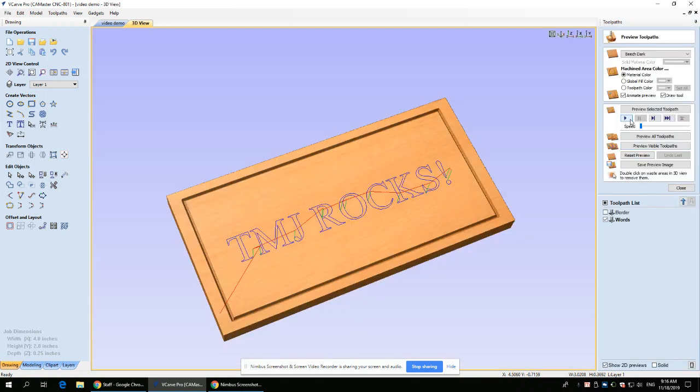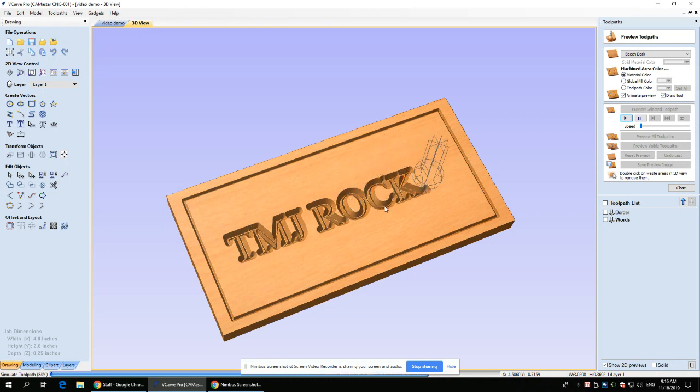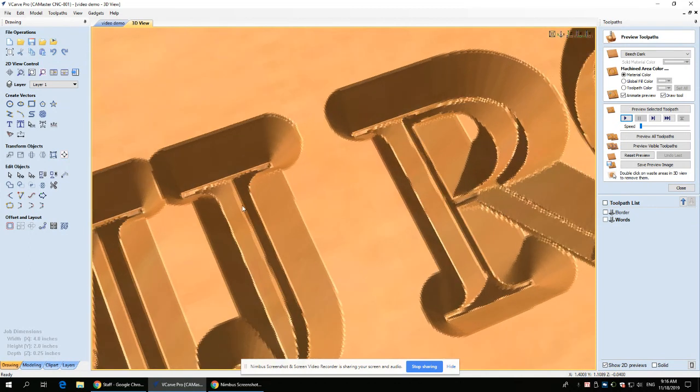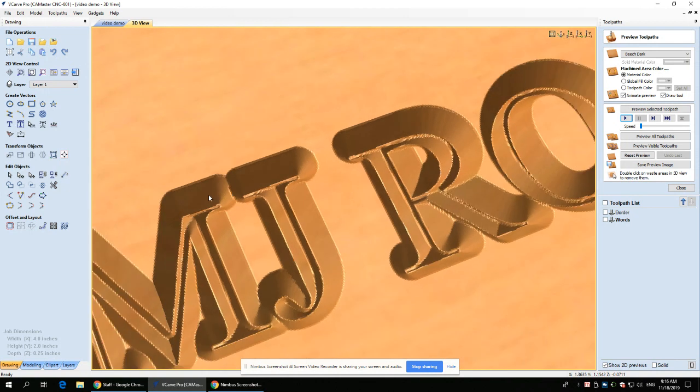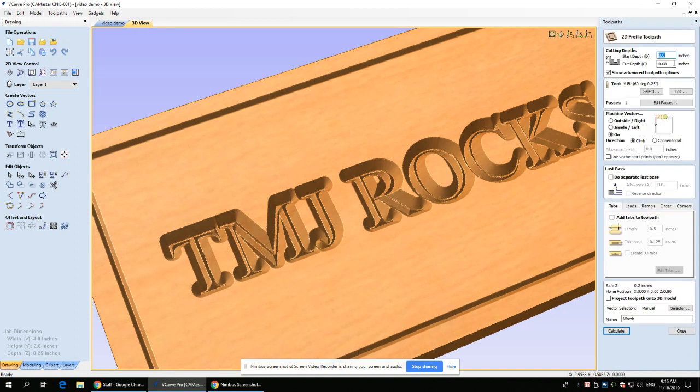Then I can keep the speed down. I'm going to press play, and I can watch the cutter cut things out. And now you're going to see the problem. Because it's a V cutter and it's cutting so close to the lines, when it does the simulation here in the CAM software, you're going to get this problem where, well, it may be not a problem, but you get this overlap. This V and this V are too close together, so the V's overlap. See here, you don't really get the definition that you'd expect. So you might end up saying, oh, maybe I better change that depth. It's not what I wanted.